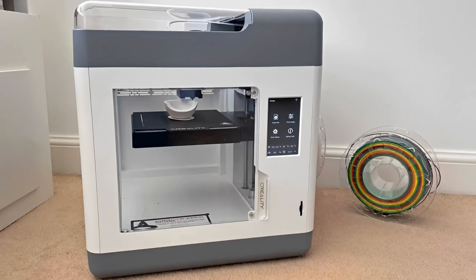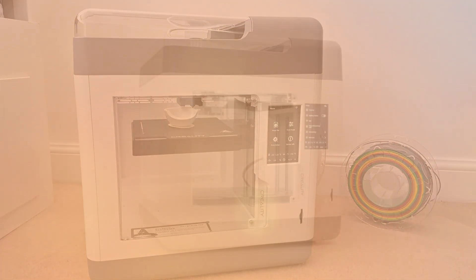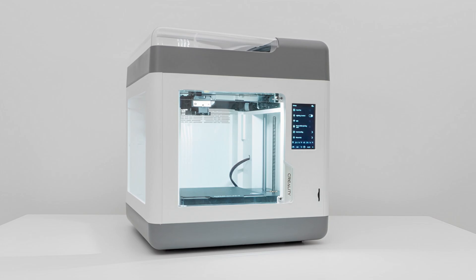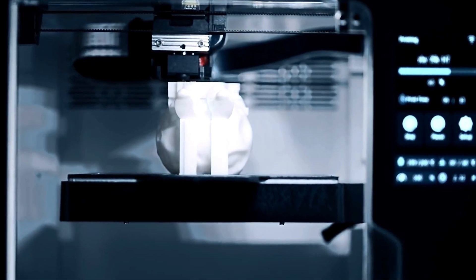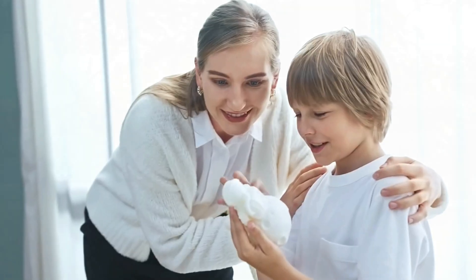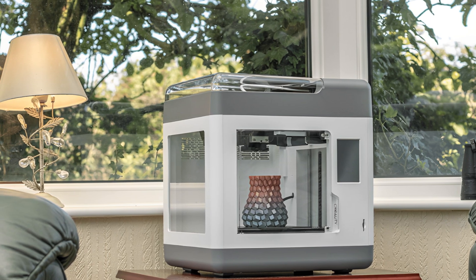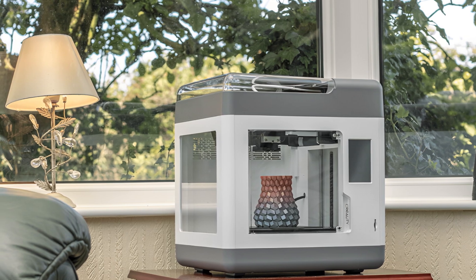The door has a sensor that pauses the printer, further protecting curious children from moving parts. Its core XY design keeps the print head at the top of the machine, while the bed slowly lowers downward. Combined with its lightweight direct drive, the Sermoon provides smoother, string-free prints than a typical bed slinger, while also keeping the hot nozzle in a difficult-to-reach area. We found output quality impressive, whether we were printing a sample Spaceman print or a set of Maker Coins, and we were even able to print a translucent wallet using TPU filament.